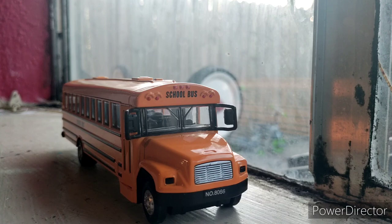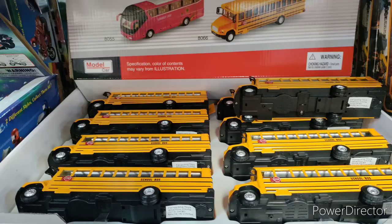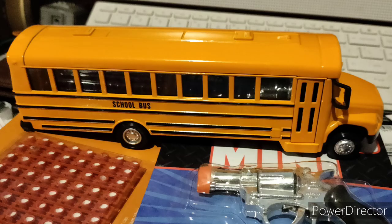And as we went to the mall again, the box full of these pullback FS65s weren't there anymore. But then when we went to the mall again at some point, they had them out. They had the box out again. And of course, that time I wasn't going to pass up the offer. So I bought it.